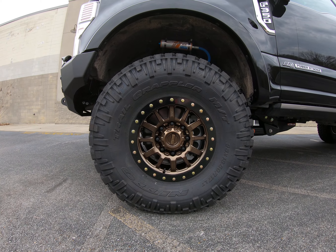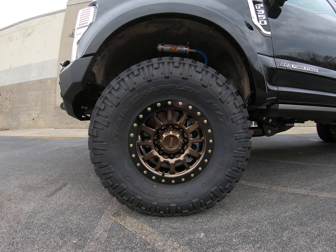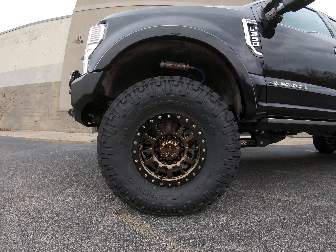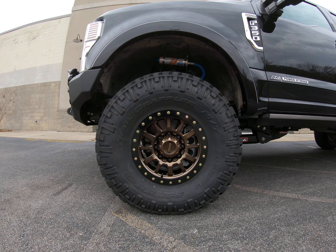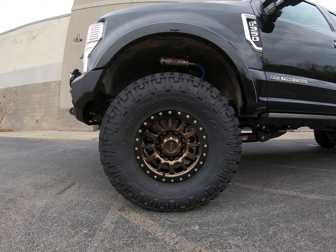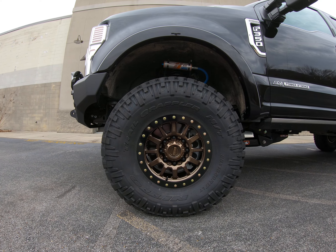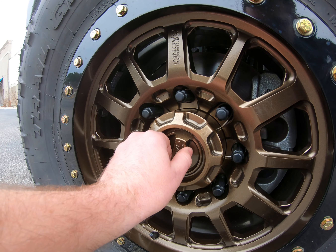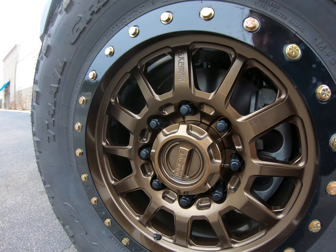One really cool thing about these wheels: right behind the center cap is the hub lock dial. These trucks have a vacuum-operated hub so you don't have to get out and do that. However, sometimes — especially for myself and some of our other clients used to older Warn Premiums — you just want to get out and lock those hubs in, make sure they stay engaged, or if the vacuum system fails, your fail-safe is to turn that dial. A lot of aftermarket wheels do not allow access to that dial to lock it into full driver lock. What the guys over at Innovate have done is integrate the dial into the cap right here, so you can rotate it and it locks the hubs into four-wheel drive — so the axle shafts turn. Very cool feature.